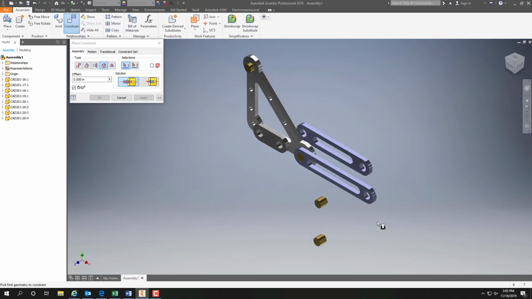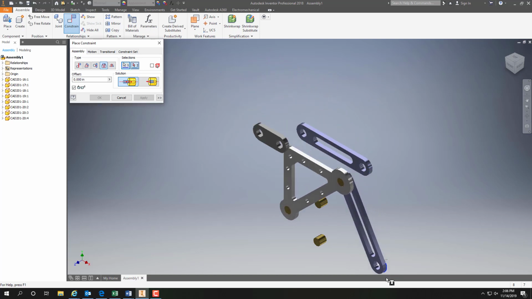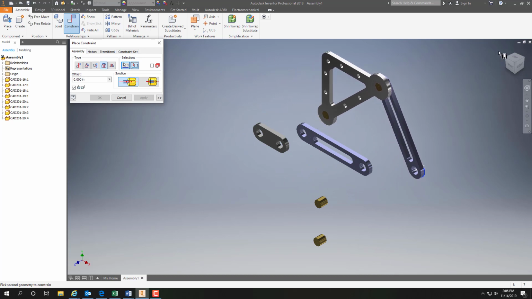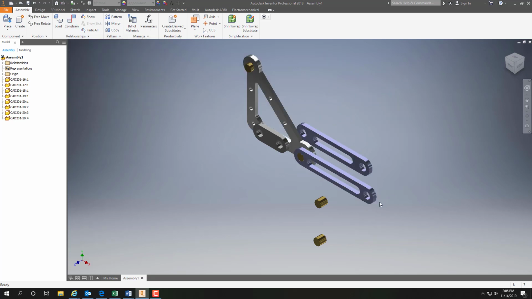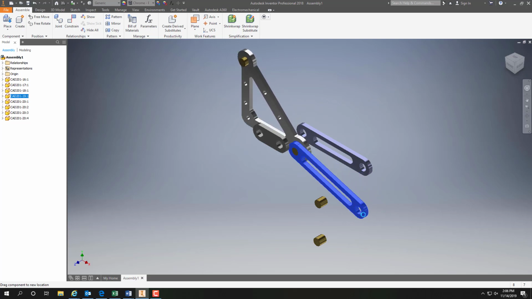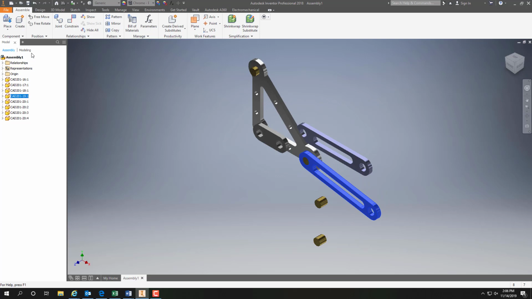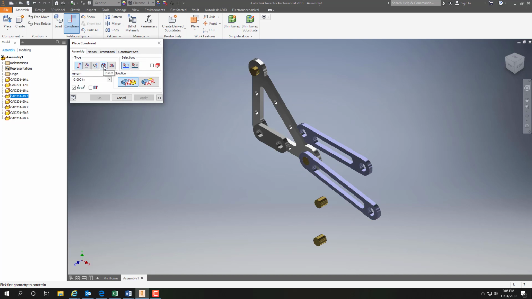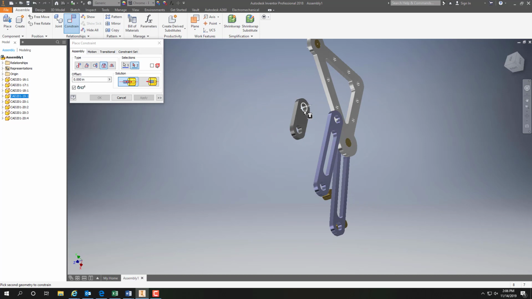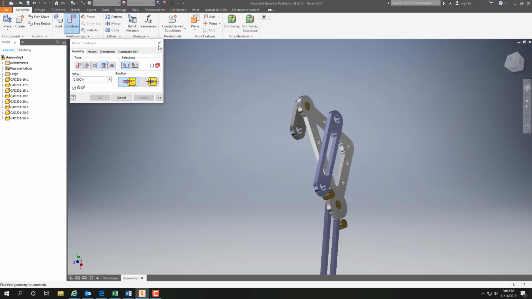Okay, I'll go back. So I've got that part, it's there, and it will move. Okay, now that's not what I wanted to do. But this part is movable. Okay, just letting you know. Okay, now my next constraint is, again, I'm doing an insert. I'm going to pick that circle right there where it touches that part, and then I'm going to zoom over to the small one, and I'm going to click that right there, and I'm going to apply it.